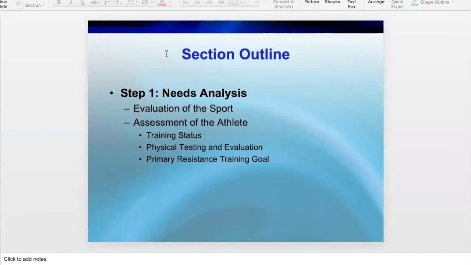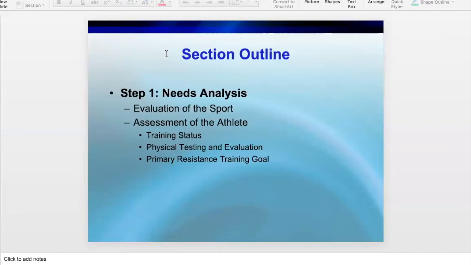There's a number of other ones that you would do prior to allowing a client to work out, but they're part of assessing the athlete's, first of all, physical well-being and health status. That's what I taught you in lab. But then there are a number of other evaluations that you can utilize to take a look at things like agility, speed, power, and I'll show you those later on.